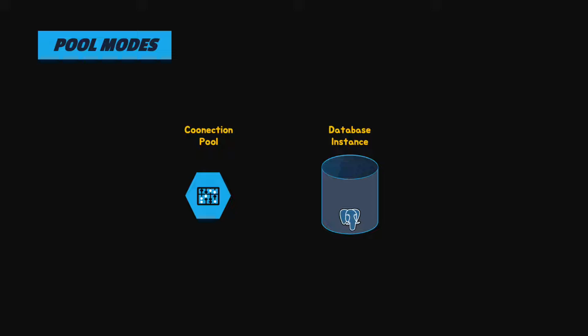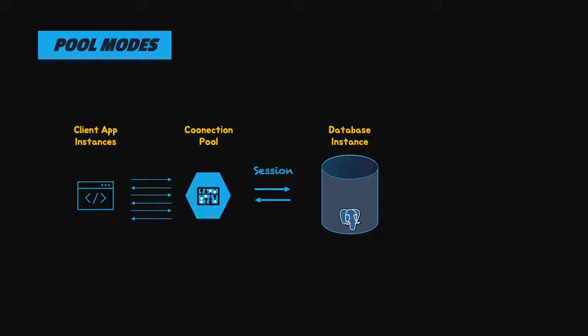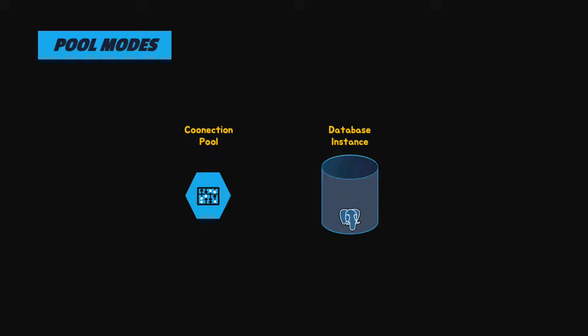Pool modes are quite important, so we have dedicated a separate section for them. PgBouncer understands the PostgreSQL protocol very well, and it allows us to choose three connection modes based on different needs. First, we have the session mode, which is the default. In this case, a PostgreSQL connection is reserved to a client until the client disconnects. This is considered to be the safest method. However, greedy applications can take over the limited connections by never freeing them.